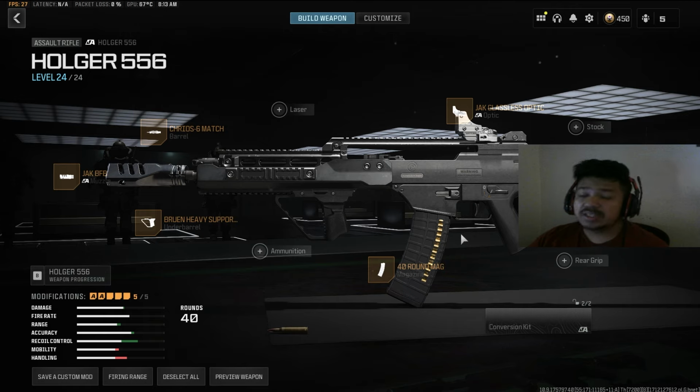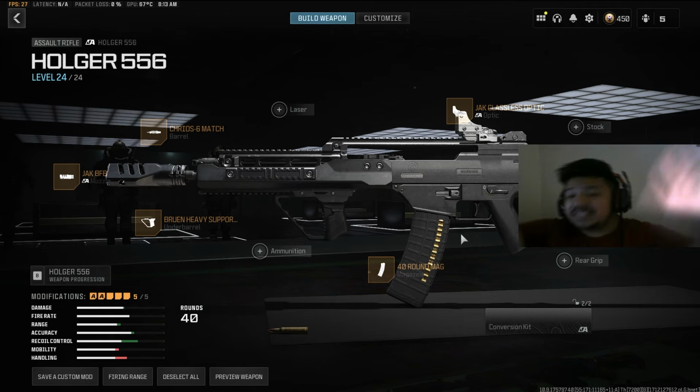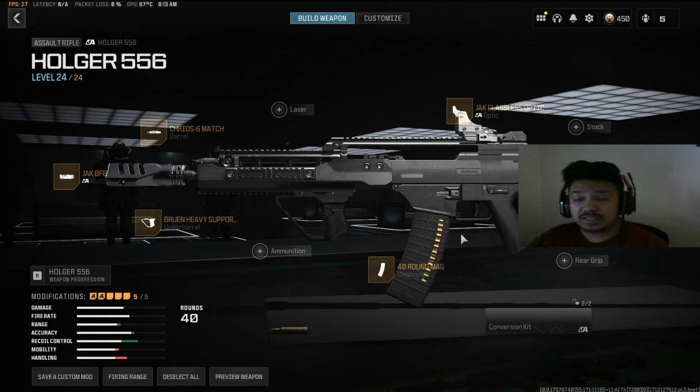Now, nothing specifically happened to this weapon. It's just going off the buffs that it received in Season 2, which, if you know, made this gun really good, and it just got forgotten because the Ram 7 completely took over. That's not to say that the Ram 7 still won't be good. That gun has survived so many nerfs that it's very possible that despite getting nerfed significantly again, it's still going to be meta.